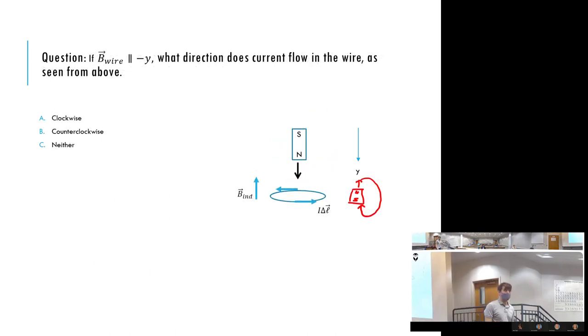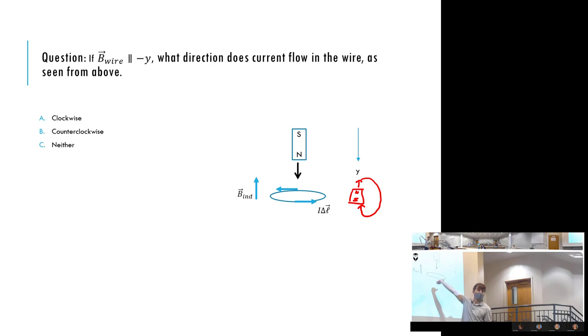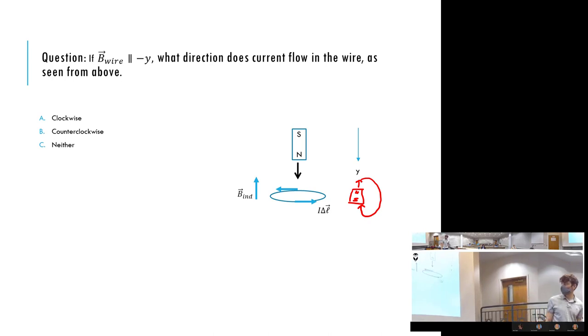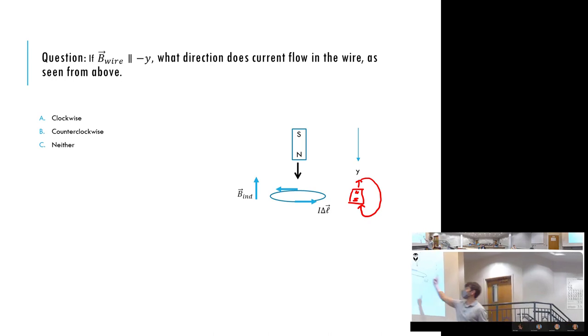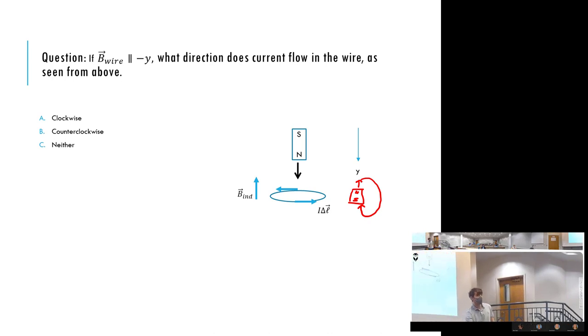So then I say, okay, well, let me grab it the other way. I'll grab it with the current going to the right. Now, in the center of the loop, my magnetic field's going up. That jives with what I need. You end up with something like this, where the current is going, from the perspective of the magnet, if you're over the loop, you'd see this current going counterclockwise. So it'd be coming out this way, going in.